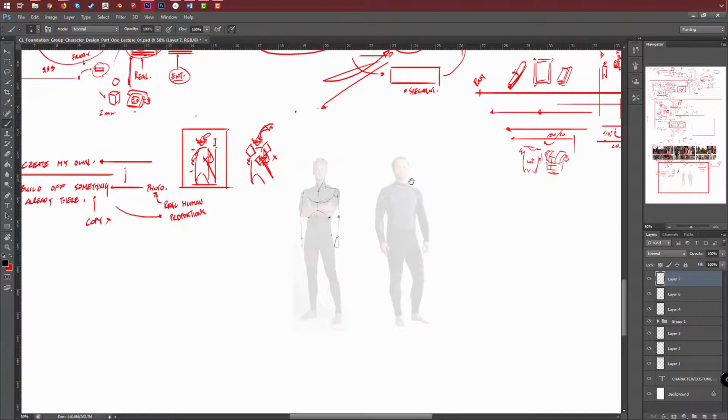So what that means now, if I quickly sketch out the silhouette of this character, I now have a version of this character with their arms hanging loosely down in a relaxed position.